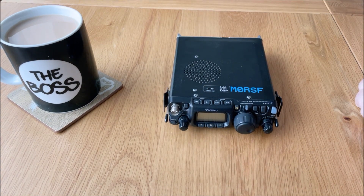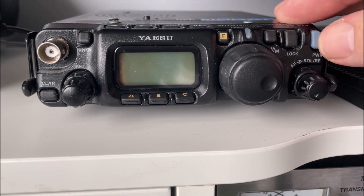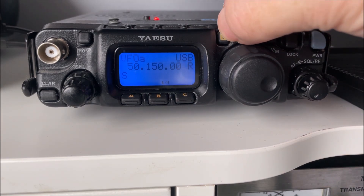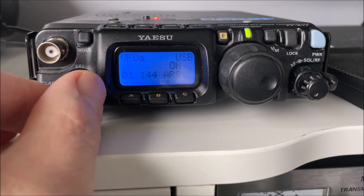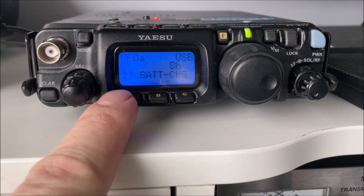So the battery is installed — let's go and charge it. Back in the shack, I've got the 817 connected to my normal 5-amp power supply used to run this radio, but any normal power supply for your radio will do. Switch the 817 on, then press and hold the function button — that takes you into the menu. As with all Yaesu radios, the menu system is in alphabetical order, which is pretty good.